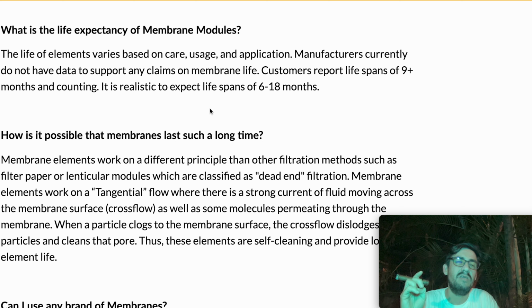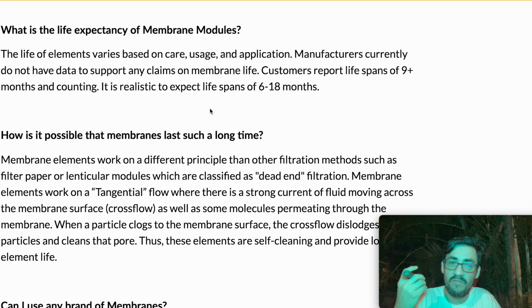It's just really hard to say how many gallons people are actually filtering through these things and what their SOPs are. Are they actually cleaning them every time they use them? Are they following our recommendations on how to actually use these things or not? So, it'll depend. But the important thing is that a membrane is $600. Lenticulars, $275, $235. I have customers that run through $10,000 worth of lenticular filters a month. Your consumables expenditure is going to be just a drop in the bucket. There's just not a lot of money being spent on these filters because it's just a different technology.